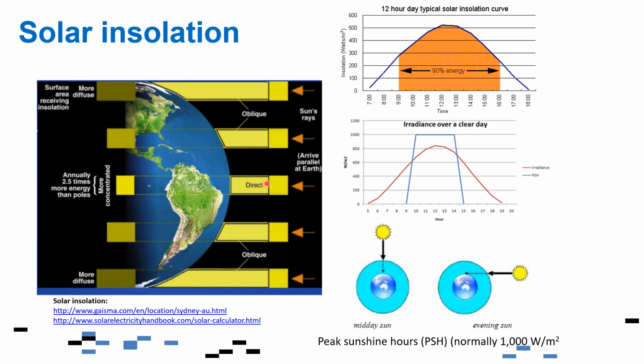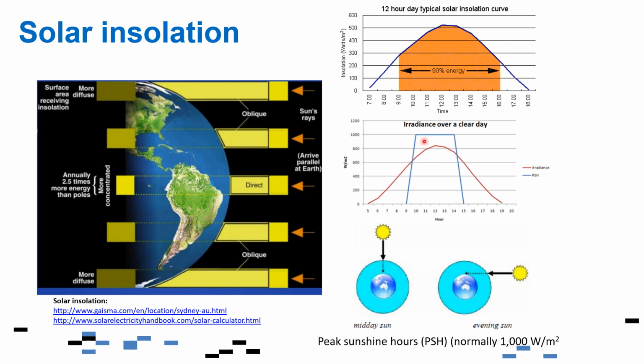And of course, if you compare the different times of the day, as we all know, 12 noon, or the noon time, is where the sun is shining really high on top of the Earth. So in the production of energy coming from the sun, this part here, from around 9 to around 4, is where 90% of the energy can be generated. And if you compare, there's the same graph here.